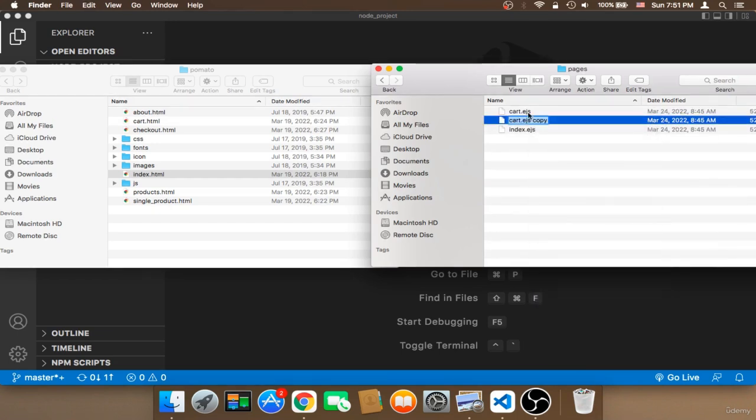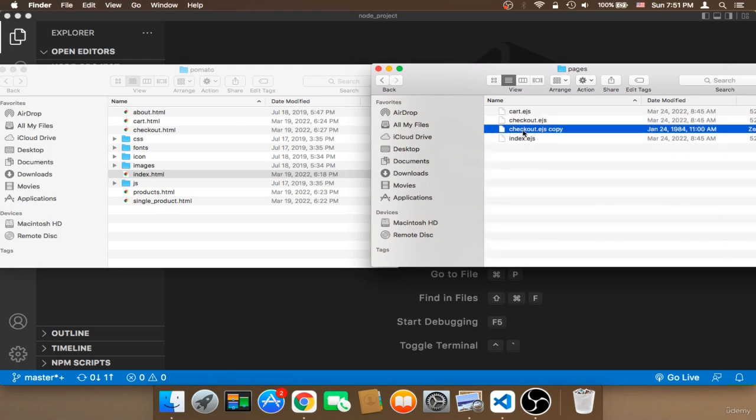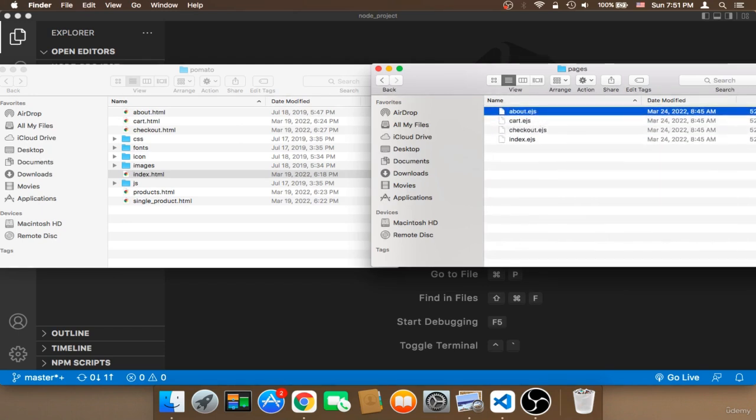I'm going to name it checkout.ejs. We also need about. I'm going to create another one called about.ejs. And finally we need products.